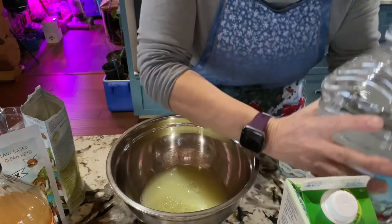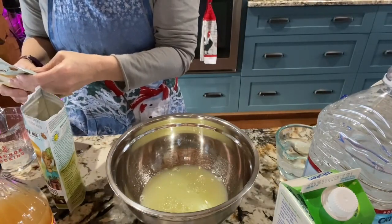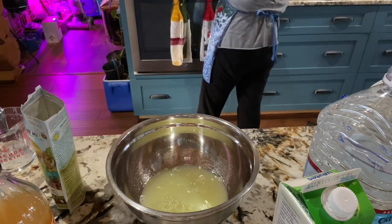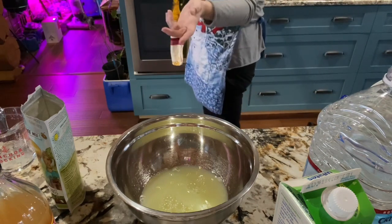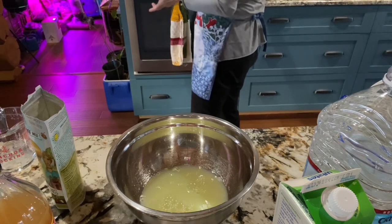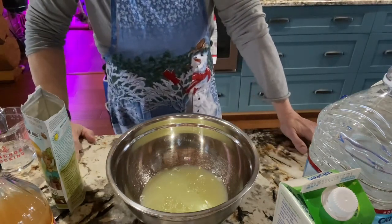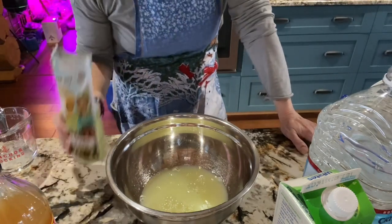Then you're going to need 1 cup of water, and you're going to need to warm it up so you can put it in the microwave. But with any breads, when you're cooking breads, you never want to use chlorine or any extra salt in the water if you have a softener, or any type of additives in your water. Let's see, 15 seconds to start would be good, and then you can test it. You just want regular water, because it can affect the natural yeast that's in there.